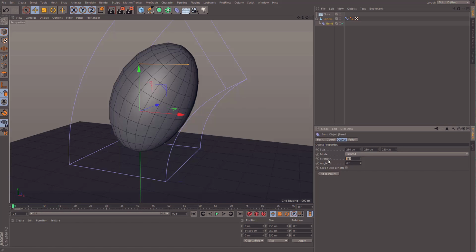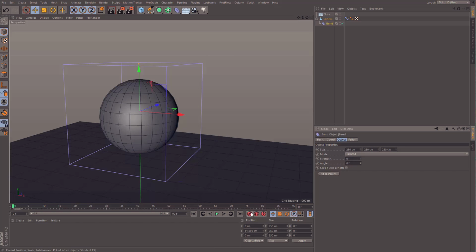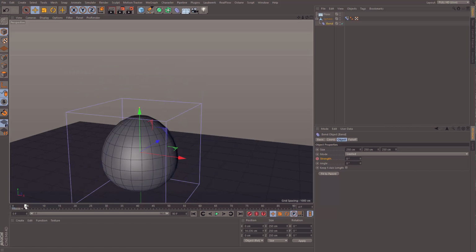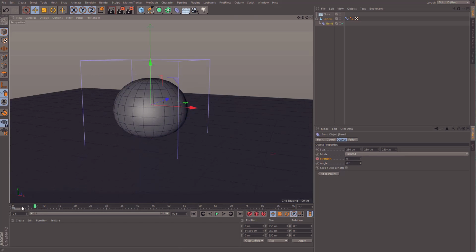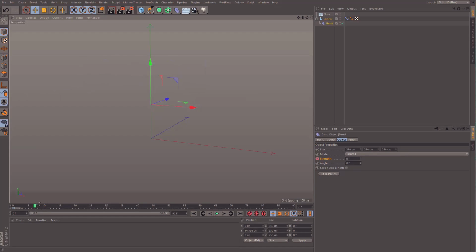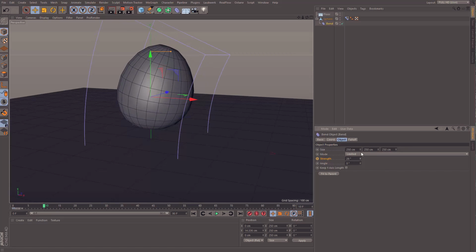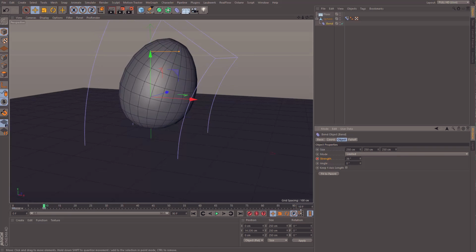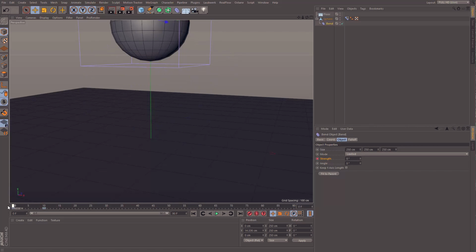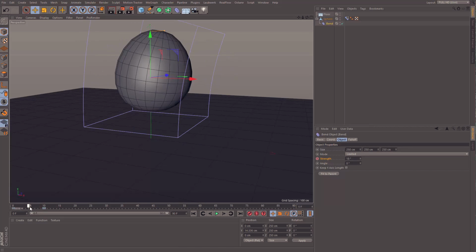So we'll go back to 0, and on frame 0, we'll keyframe our strength, just by clicking on the keyframer there, and we'll move forward to the frame where it starts to then take off again, which is there, and we'll up that just to about there, keyframe it, and now we have something that bounces down.